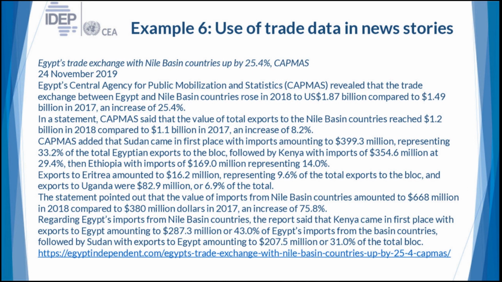I've included a story here about the trade exchange for the Nile Basin countries. This is the countries that are along the Nile Basin, and there is Egypt, Sudan, and Eritrea, and Ethiopia. And it looks at how well they've been exchanging goods and services. And the story talks about that there is an increase of 25% in this area of the Nile Basin countries.